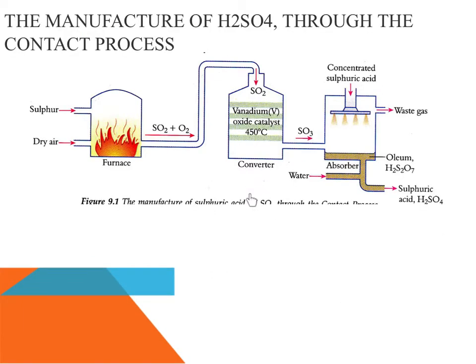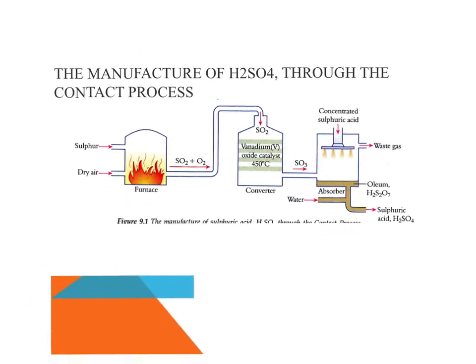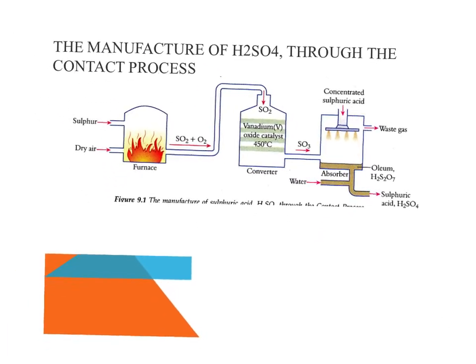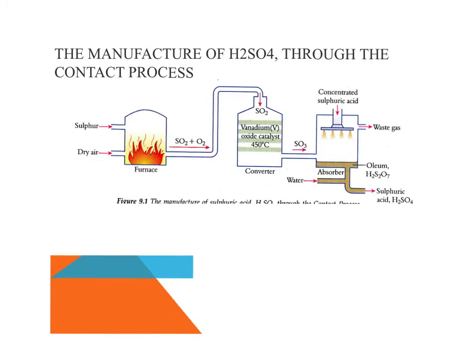Okay, so the process of making sulfuric acid is a 3-stage process, okay? This little diagram is in your class notebook, but if you're not using class notebook, you can draw it out, okay? It's not complicated, you just need 3 boxes and what's going in and out, okay? So we've got sulfur and dry air going in. That makes sulfur dioxide and oxygen. Then that sulfur dioxide undergoes a process here with the catalyst and the degrees. You need to remember it's a vanadium oxide catalyst and it's 450 degrees. That then makes sulfur trioxide. And then this is a whole process here to make sure that it doesn't explode to make the sulfuric acid.